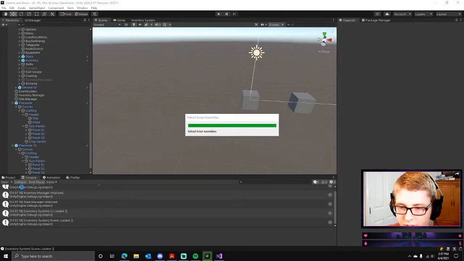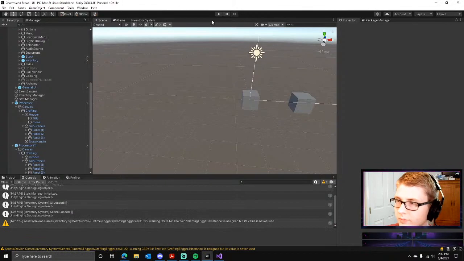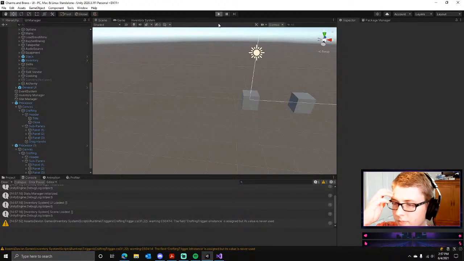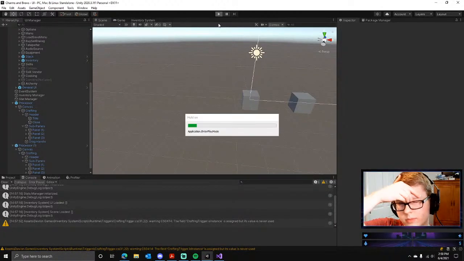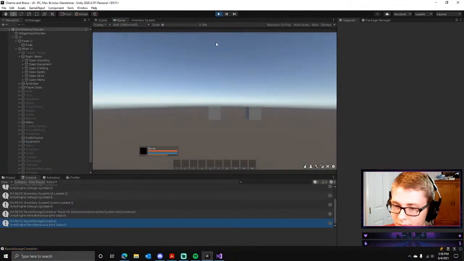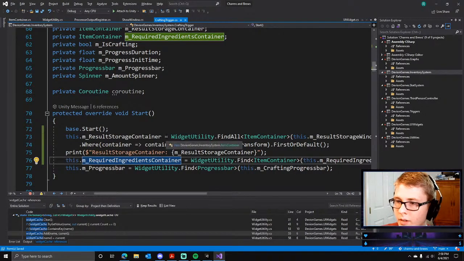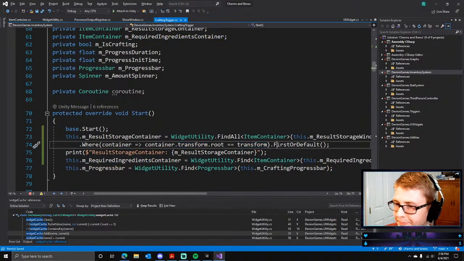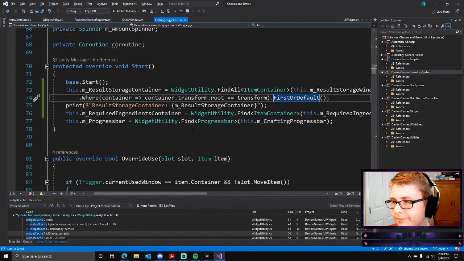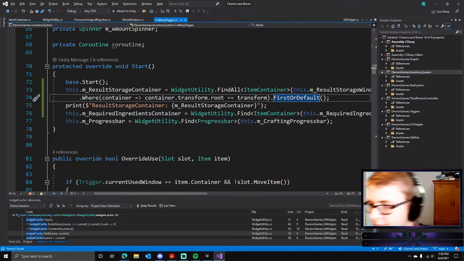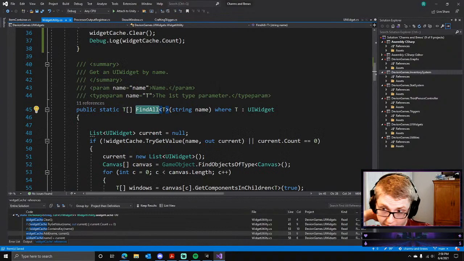What it thinks it is. No. I think it's no. Oh, that's great. Oh, I love it. So maybe FindAll doesn't do what I think it does.